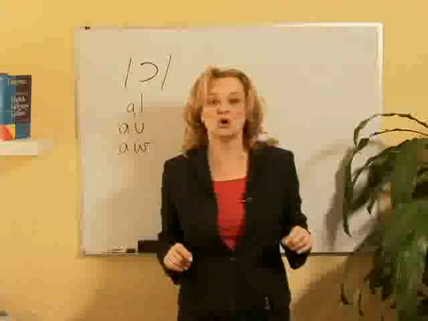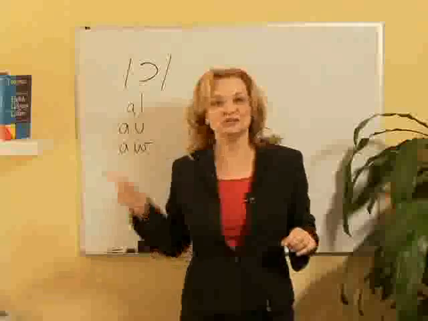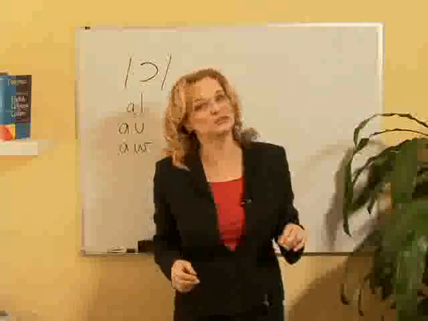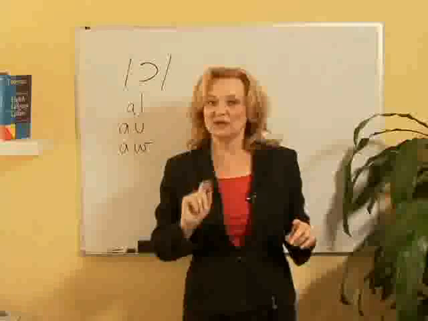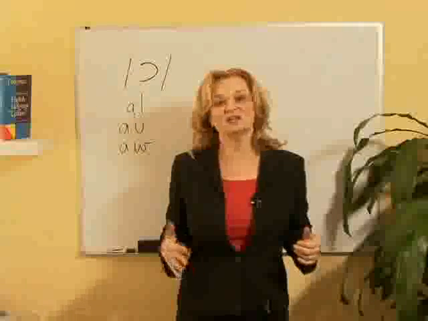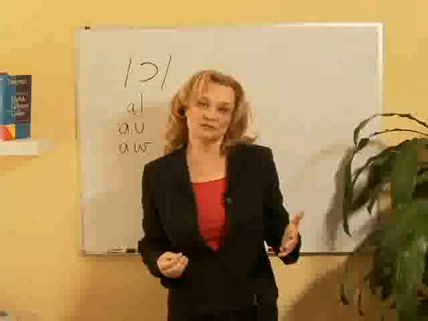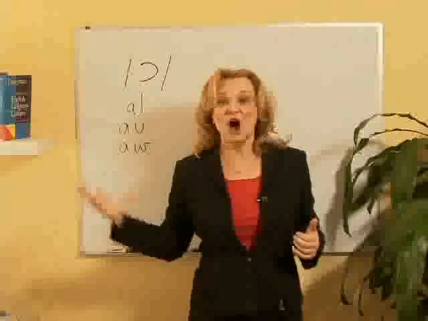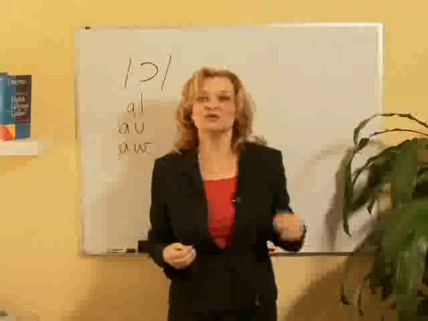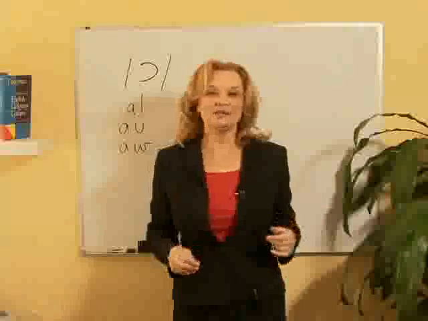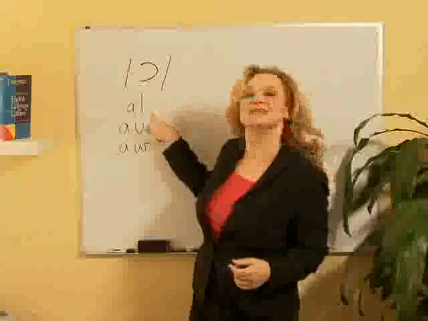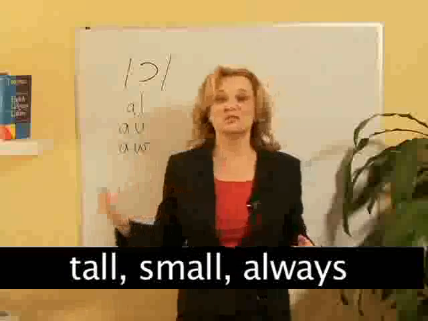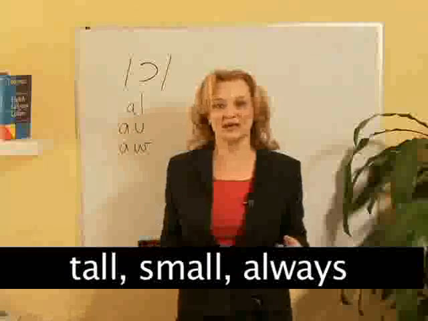Don't say O. In British English, this sound is very different from American English. So if you studied British English in your country, be careful. Americans say tall. British speakers say tall. Americans say fall. British speakers say fall. The common spelling pattern for this sound is AL. For example, tall, small, always.